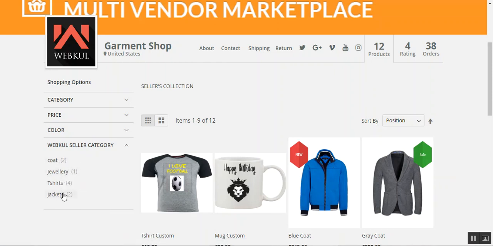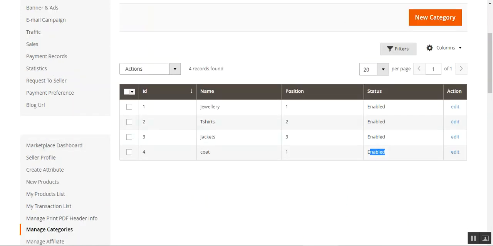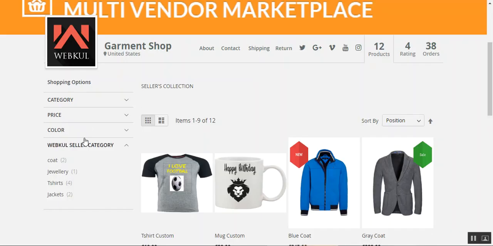So these categories are exclusive to this particular window for the Magento 2 marketplace by Webkul. So as we have set the position as 0, that's why it's showing the particular category at the very top here.